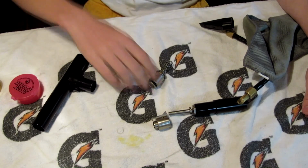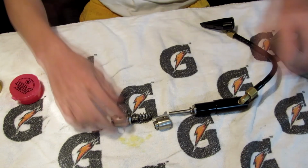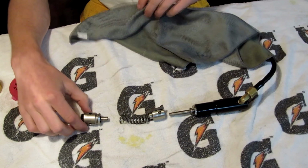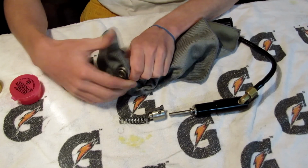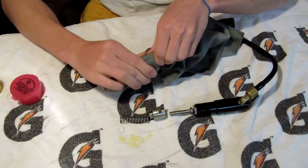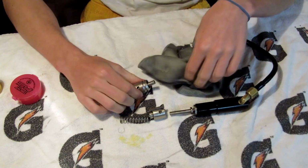There we go. So then you just take the rest of the frame, set that off to the side. There we go, separate everything. Now, you're just gonna want to wipe all this down, get all the paint and gunk and the old grease off of there. Make sure you wipe it all nice and clean.